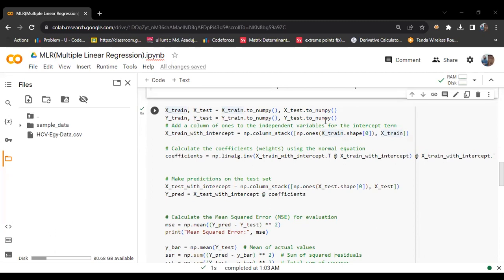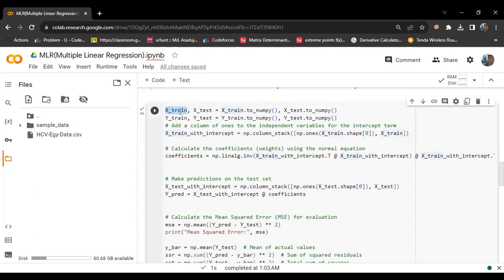So now we will implement our multiple linear regression without sklearn. We have to build our test data and train data, which are converted to NumPy, because we have to calculate in matrix form.